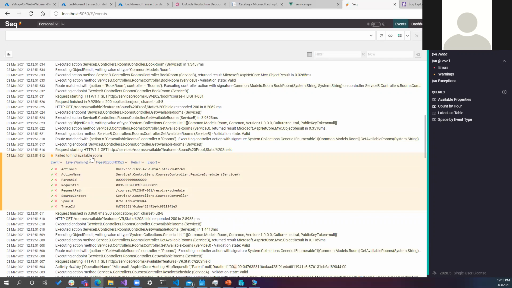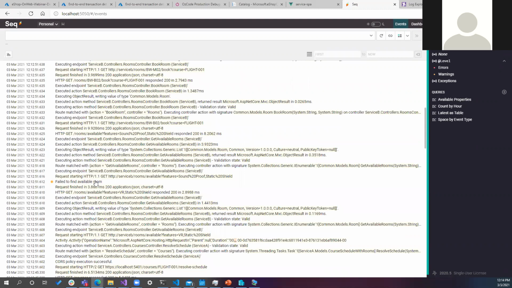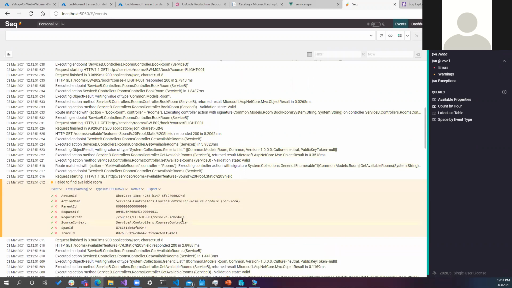And this is really the problem of trying to understand things with logs, because it is really far apart from what we as developers are used to doing, and that is look at code and figure things out. Here, you really need to go and filter things. And that is very, very hard. We have a hint that something bad happened, and that it is in resolve schedule. So let's do a playthrough of how we can actually understand what is going on here.